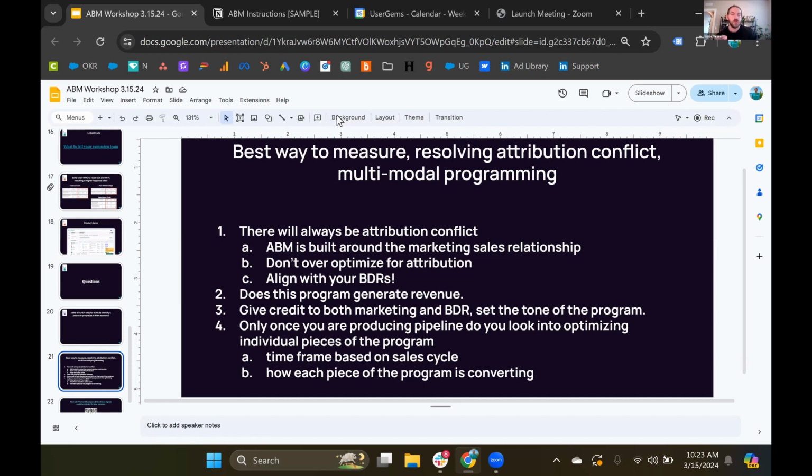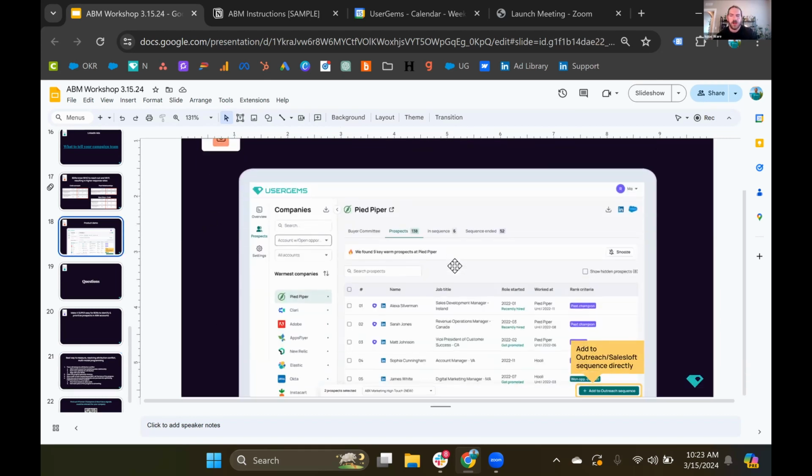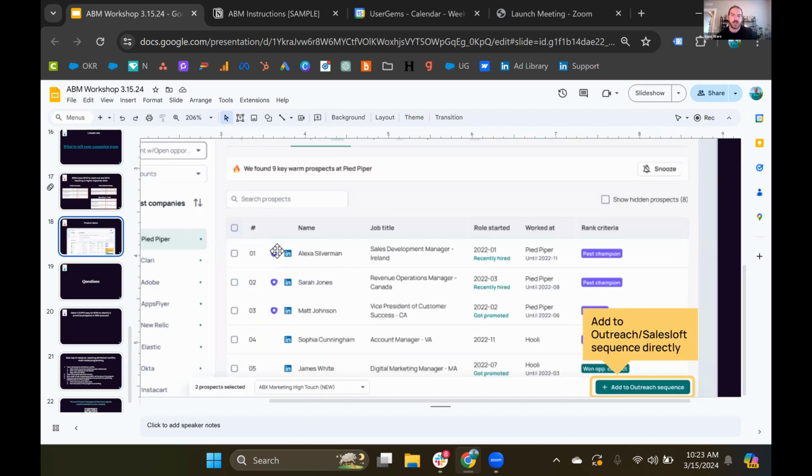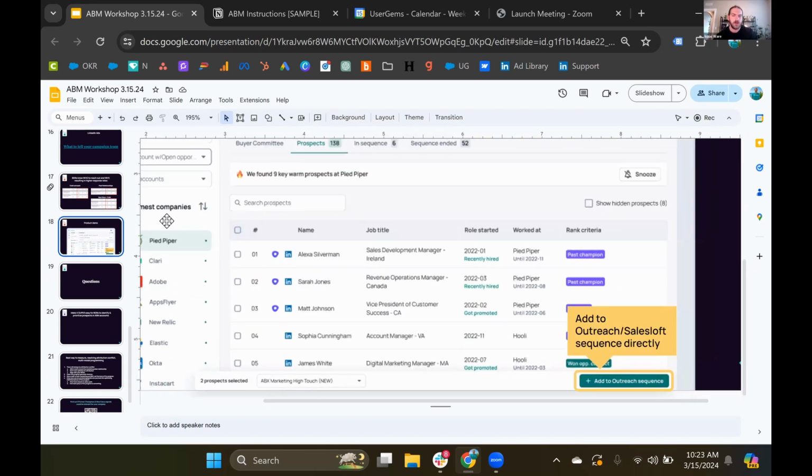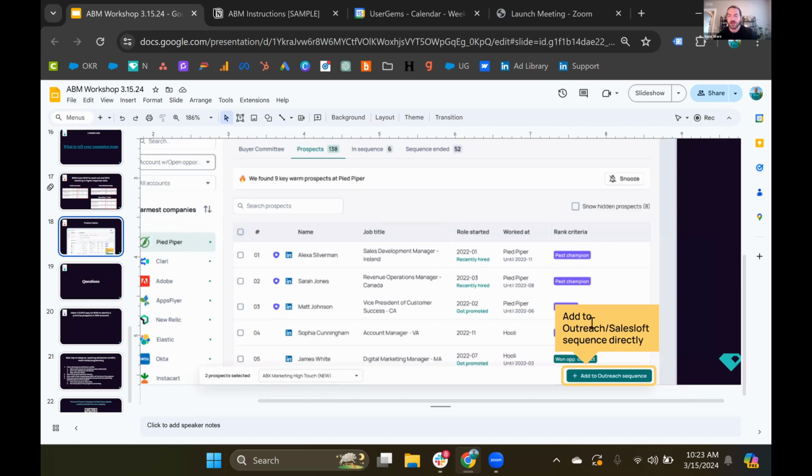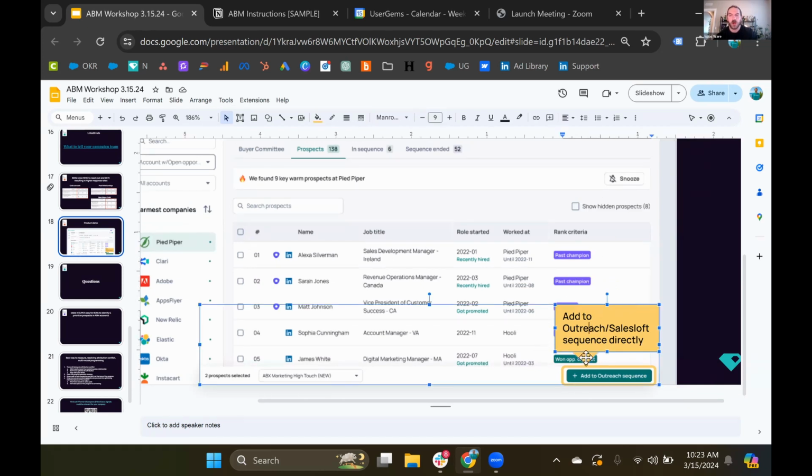Once we actually launch, what we did initially, just to take as much off their plate as possible, is we handled a little bit of the contact selection on our side. With UserGems now, with the current platform, they're able to hop into the platform and actually see each contact at that account, and exactly what the relationship is. So are they a past champion, a one-op contact, anything like this? And we automatically prioritize each contact at that account based off of how likely they are to close. Really good relationship on that side with the UserGems piece.